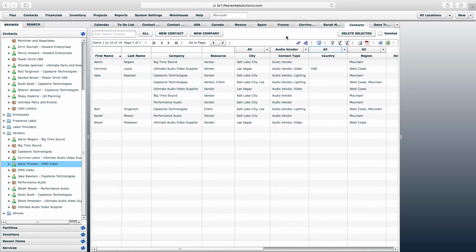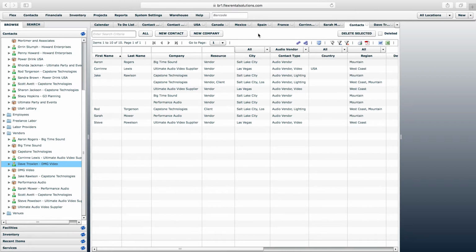That's also really helpful for what if you have newer employees that are coming into your company that off the top of their head might not know exactly which vendors they can use or what kind of clients they have in a certain area. This could help immensely with those newer employees who are trying to get familiar with your operations as well. So that's contact types and contact type groups.